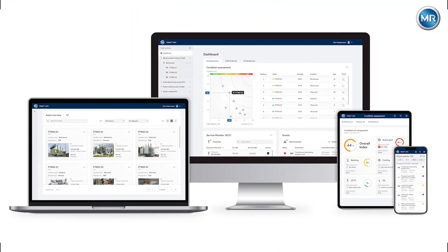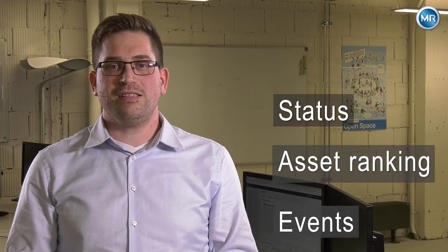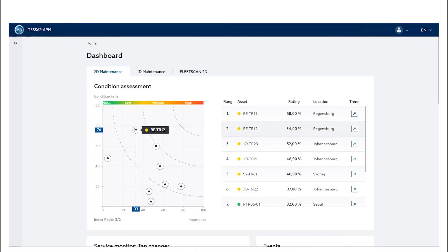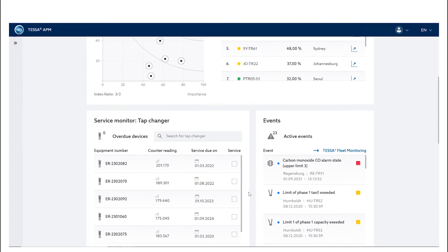Get the most important information at a glance in our dashboard, and read deeper if you want to understand circumstances and trends in the case of anomalies. The most important views on the dashboard are the status, asset ranking, and actual events in real-time. Additional information like the maintenance status is also displayed. In the case of a critical health status of a transformer, you immediately find the status in the overview, the health index, and the asset ranking, with the former state visualized as an indication.